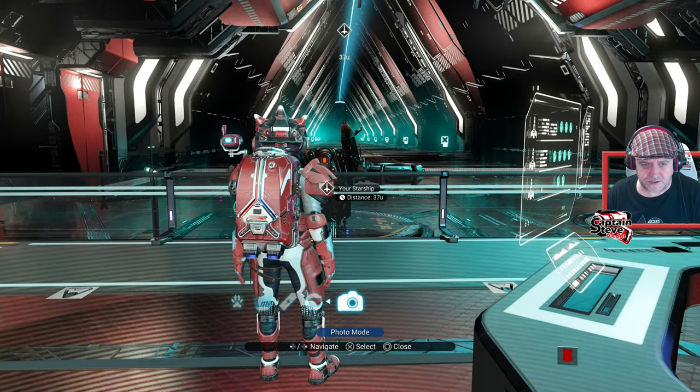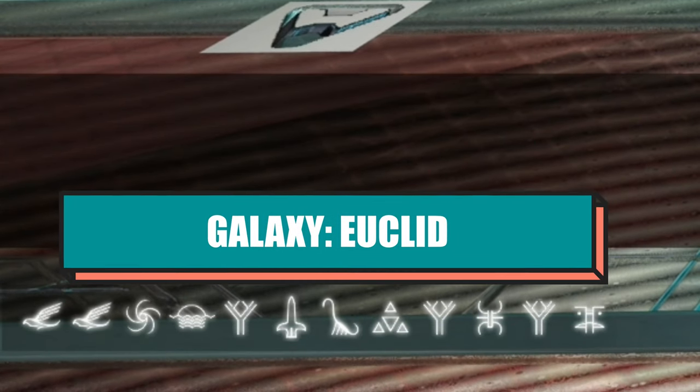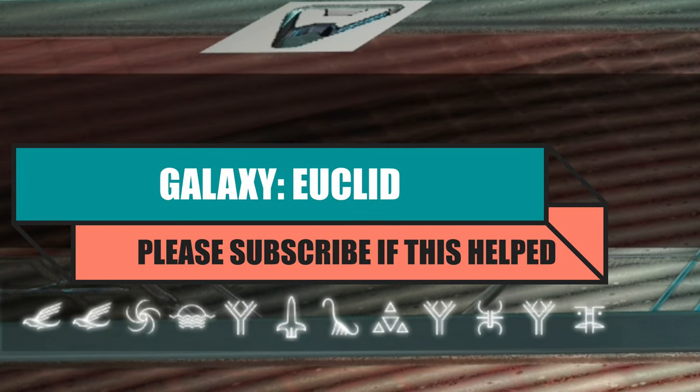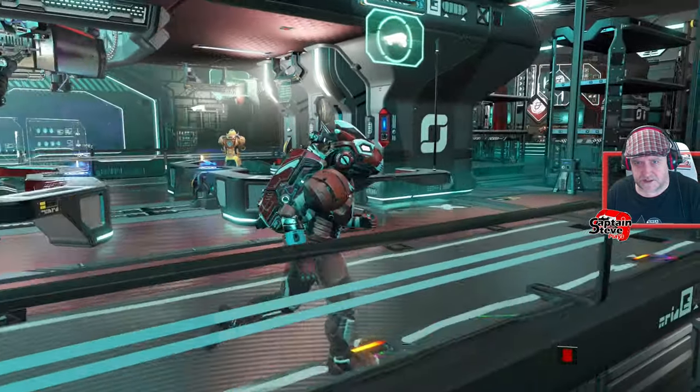I give you the actual coordinates for this one. If you want to come to this station, if you like all those modules, there's the coordinates in the bottom left corner. This is in Euclid. Yeah, so you can have all of those modules. Right, so I need to clear some space. I need to do a little bit of tomfoolery.